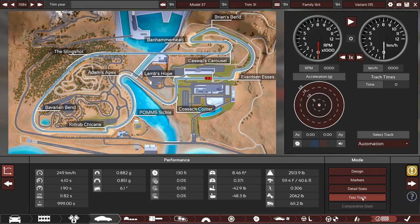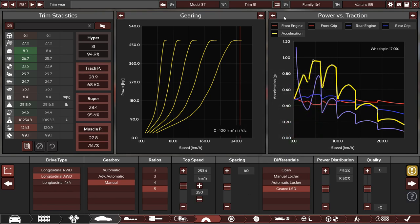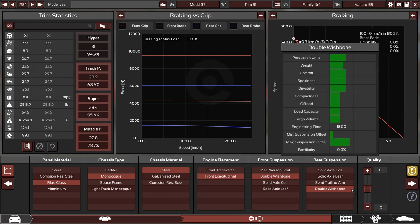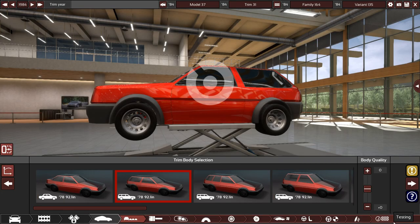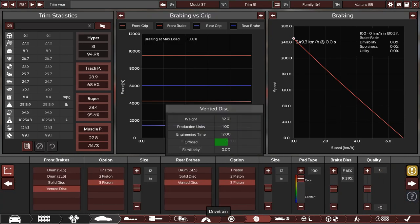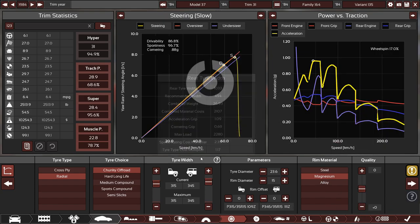What's the cost right now? 500,000? Yeah, that's not bad, when you're also accounting for things like research costs and stuff. We could go just rear-wheel drive. Lots of rally cars were just rear-wheel drive. We could do that, but how fun would that be? Not as fun, obviously. We have magnesium wheels.